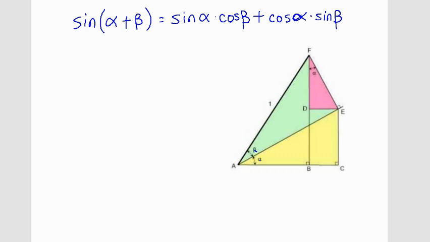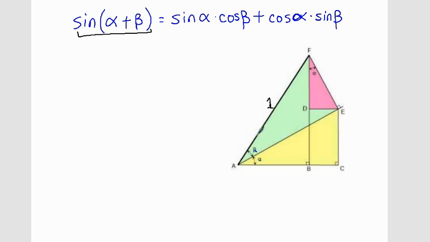The idea here being that we want to use geometry to prove this identity. So first of all, I'm going to take a look at sine of alpha plus beta and what this means considering this diagram. Now notice the very important detail here is that this side right here is equal to 1. That comes in handy because 1 solves a lot of issues when we're doing calculations.